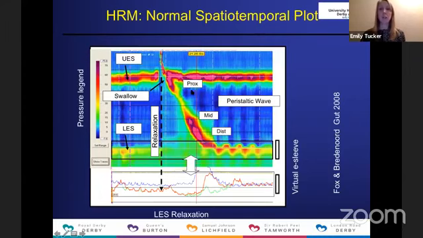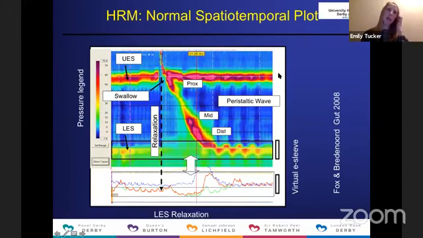What's important to note about this is not only the power is important for a good peristaltic wave that drives bolus into your stomach, but the coordination as well. We obviously get contraction at the upper esophagus that then progresses through the esophagus down to the lower end of the esophagus, but you get the subsequent relaxation behind it to allow that bolus to transport down. So this is our normal nice swallow in a high resolution manometry plot.